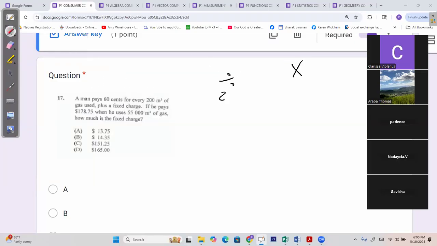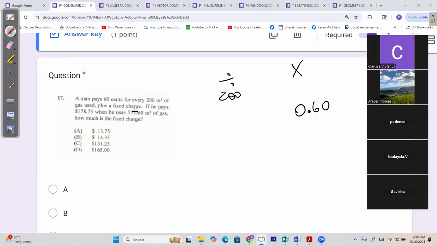So in this case, we divide by 200 and then we multiply by 60 cents. Do I multiply by 60 or do I multiply by 0.60? That's our next question. This is the mistake people will make. People will literally multiply by 60. But should I multiply by 60 when they tell us 60 cents? That's what I need you to pay attention to. Okay, excellent. Thank you very much.